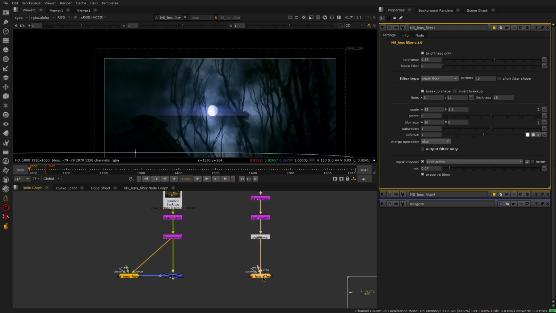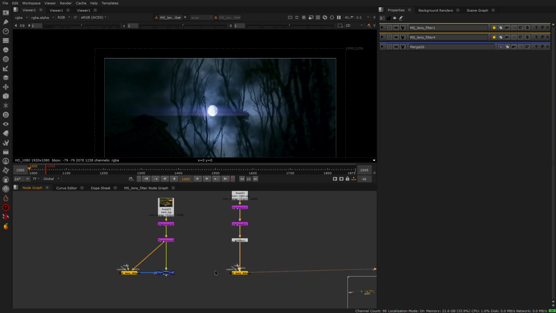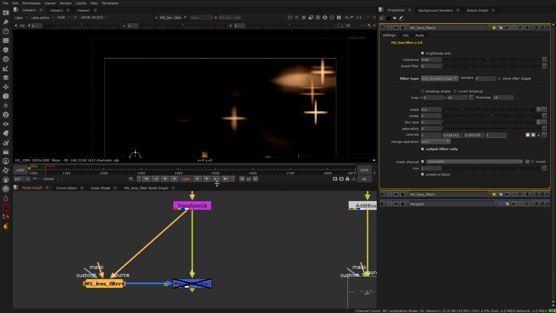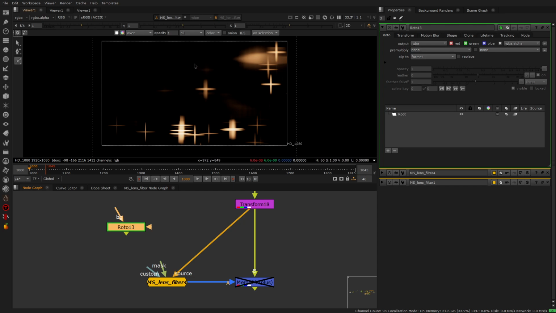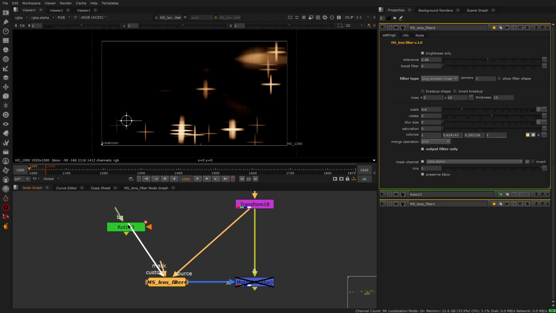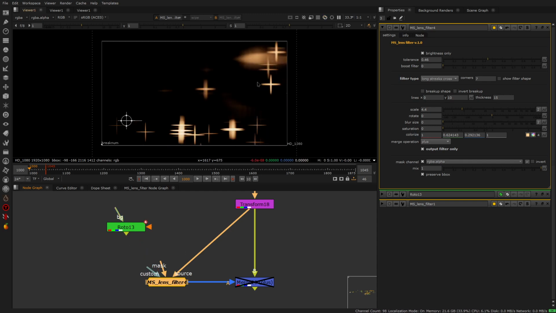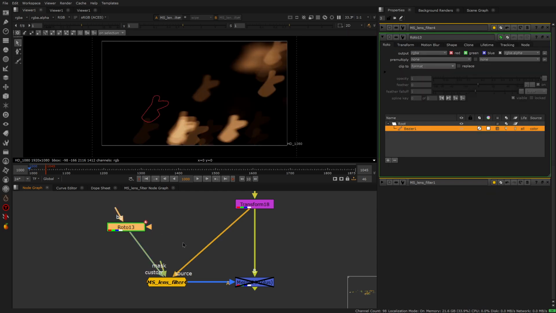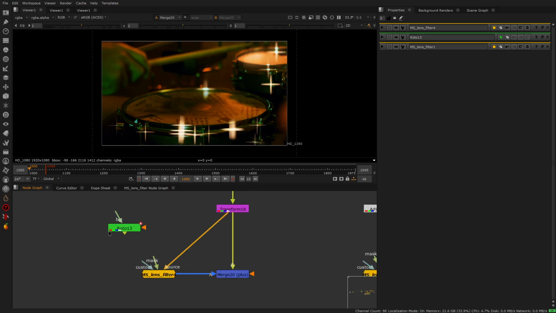You can also connect your custom shape if you want. So let's show this here. So let's make a roto and draw the best thing I've ever drawn. So I have this roto, and once I connect it, the node will automatically switch to that filter thingy. So you have to disconnect it to go back to the default built-in ones. And you see that's working quite nicely and looks very weird.